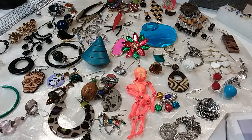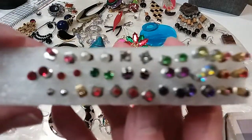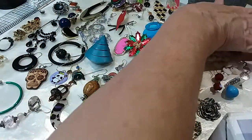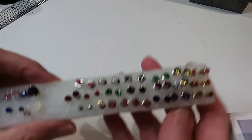Since you've seen all that, I'm going to let Daryl take it away, and I'm going to show you these little pairs here. Can you hand it to me? It's on your tray. And while he's doing that, I'll show you what I have.